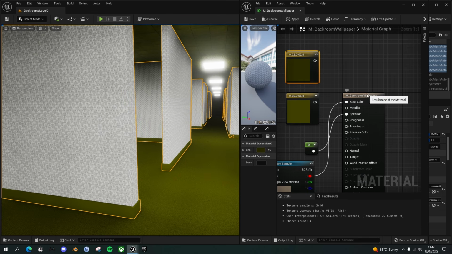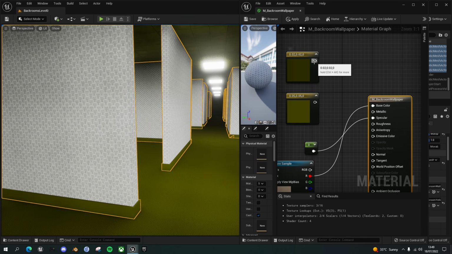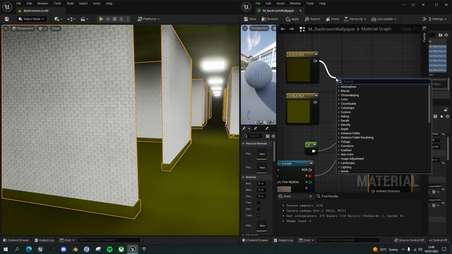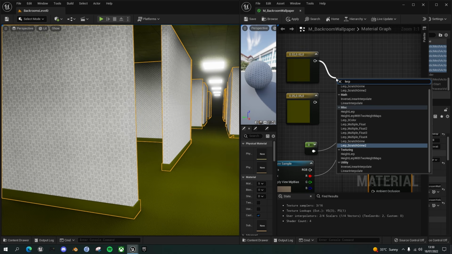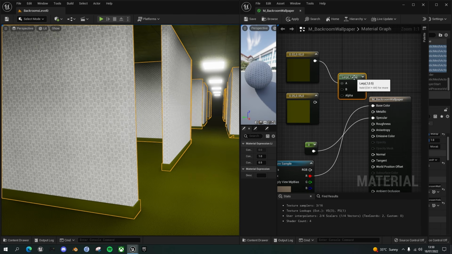And then what we can do is drag from here, and if you start to type lerp, you'll get this thing called linear interpolate. What this does is it takes one value, which is our darker yellow, and a second value, which we'll plug into B, which is our lighter yellow, and the blend between them is controlled by this input called the alpha.